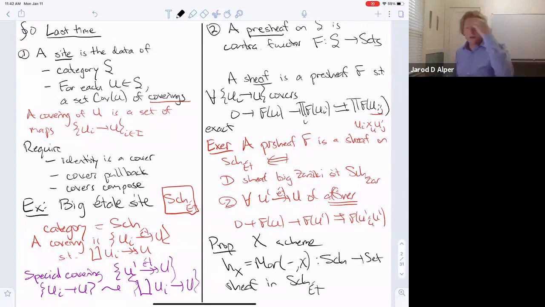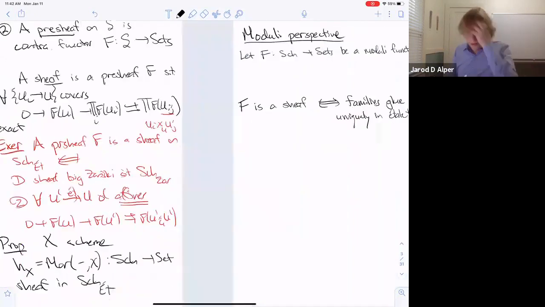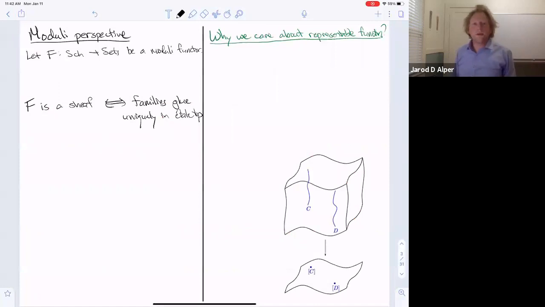So those are the definitions that we introduced, and we introduced them primarily from this perspective of moduli spaces. And let me just also recap how this fits in to our program of introducing moduli. And let's start with F, and let's take a functor, and here I'm just calling it a moduli functor.